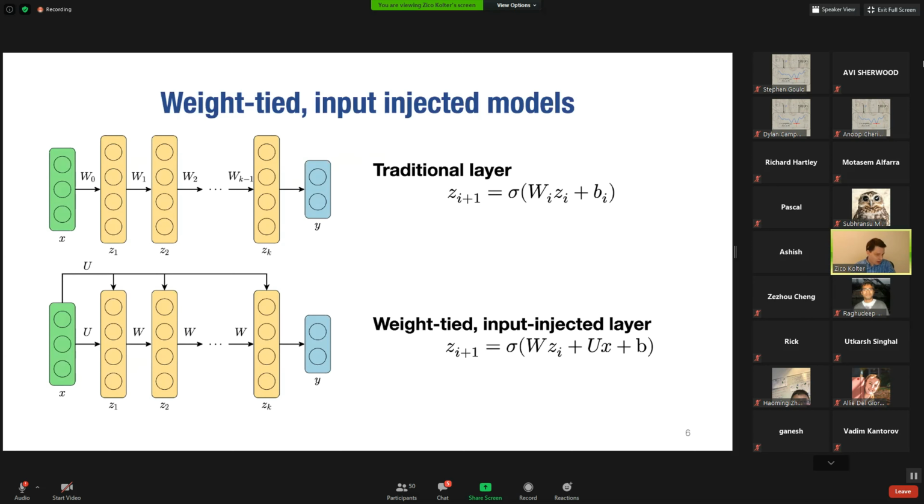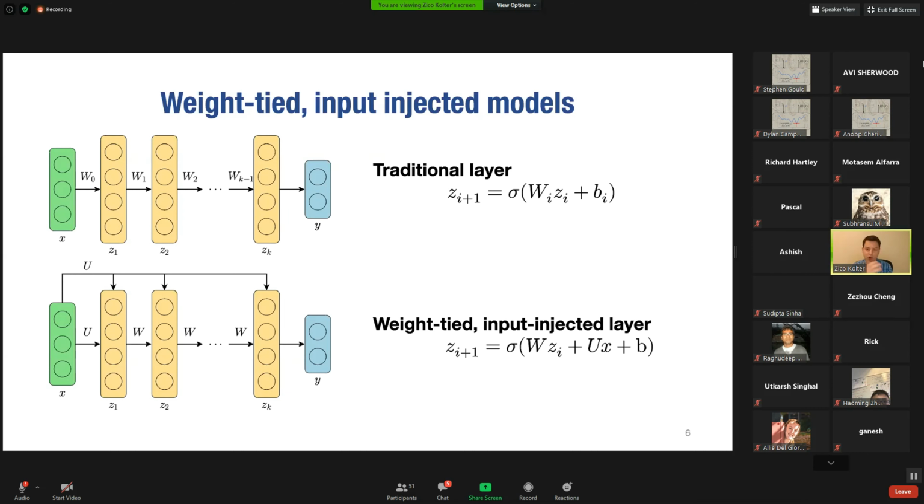That might seem like a big restriction. It's actually not. I'll mention some theory in a second, but it turns out you can actually prove that any network you can construct with a normal feed-forward network, you can construct with these weight-tied networks. And more importantly, it actually works almost as well in practice. A lot of modern networks are moving towards weight-tied structure because it isn't that big of a deal. You just have a little bit bigger hidden unit, you weight-tie all the layers, and things work fine. So that's the first thing: we weight-tie the layers together.